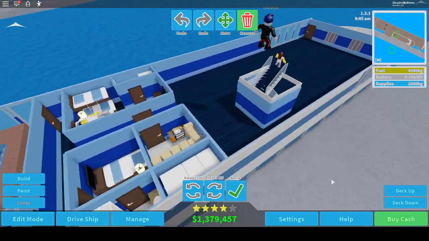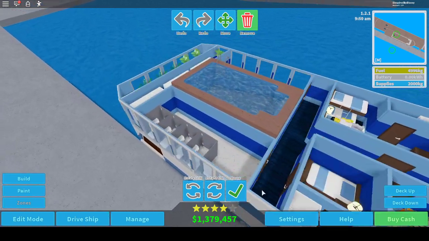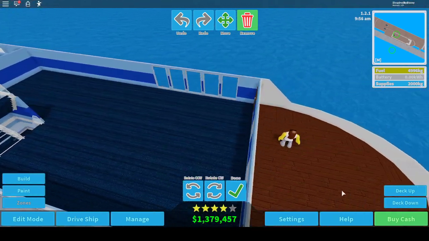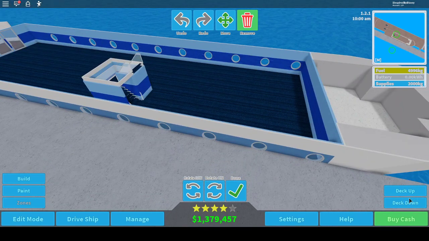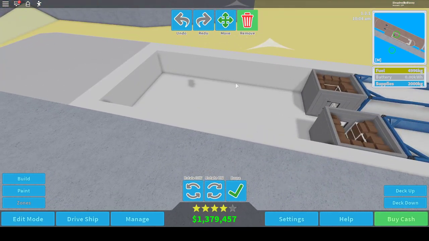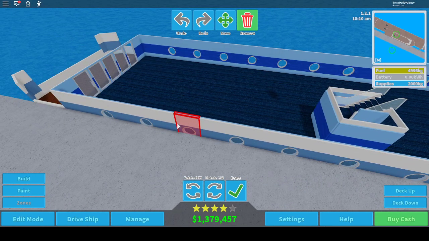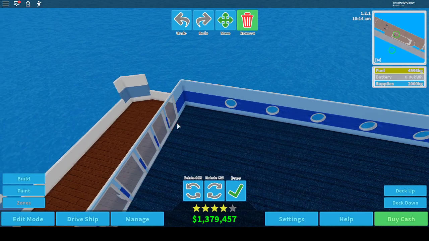Three batteries. Okay, you don't need to put the batteries, actually. If you don't have the money for it, just don't, alright? And we changed all that to wood. And I changed the staircase, removed the two engines. And then I replaced that staircase, put the steel railings there.